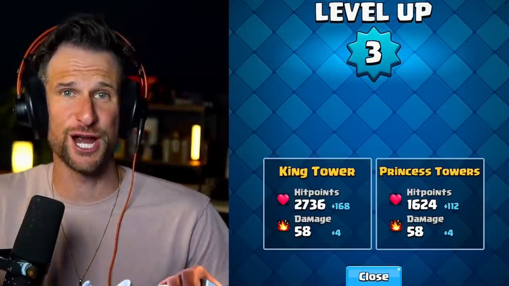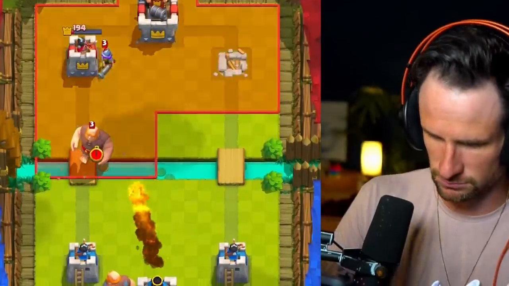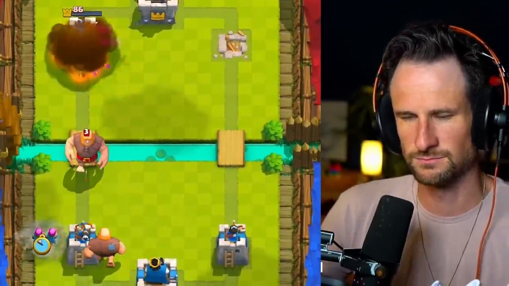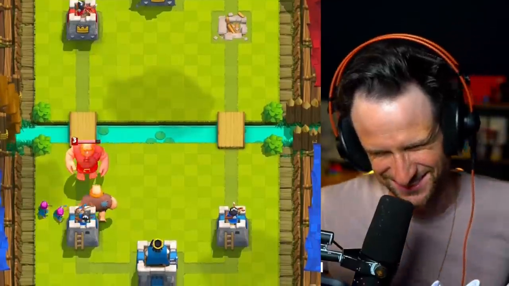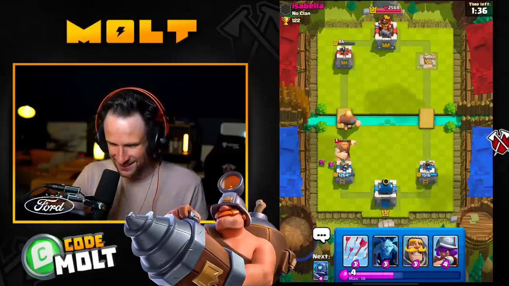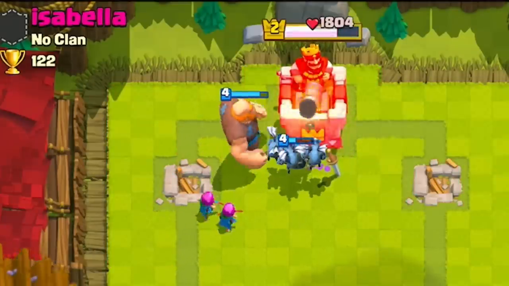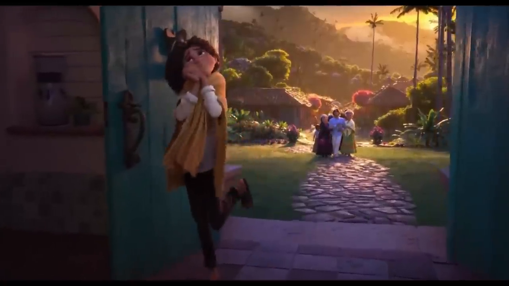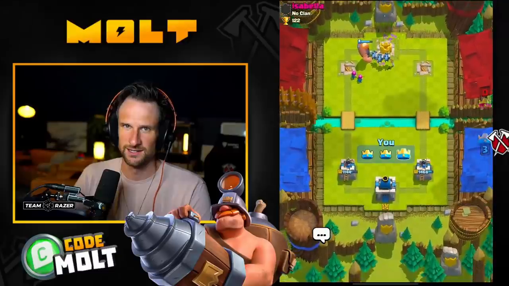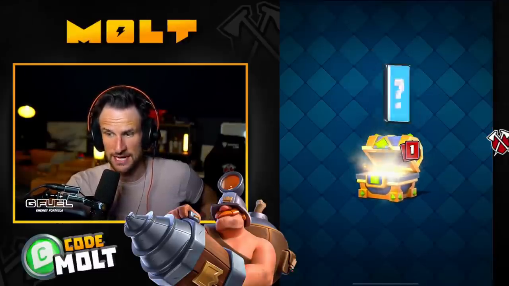Oh, level 3! Wait, I forgot about all my chests that I get for leveling up. We're gonna have 2 when we get back. Fireball! Wait, why? Isabella, what are you doing? Your boyfriend's here. Isabella, your boyfriend's here. Yes? Okay.